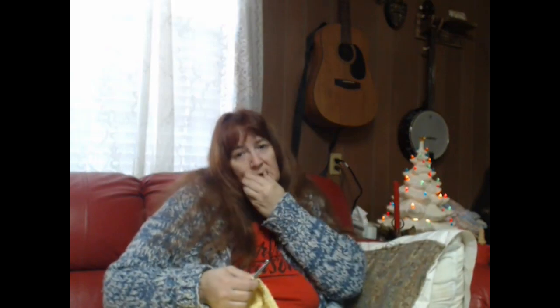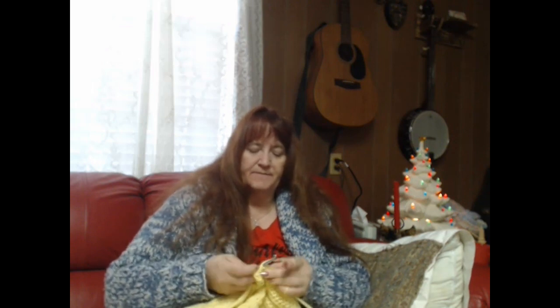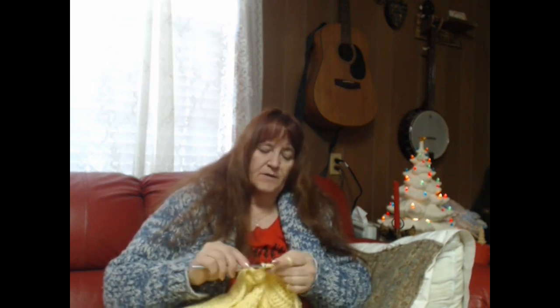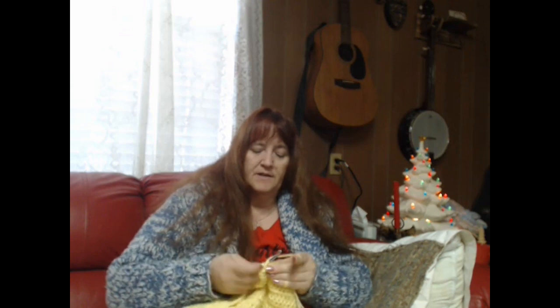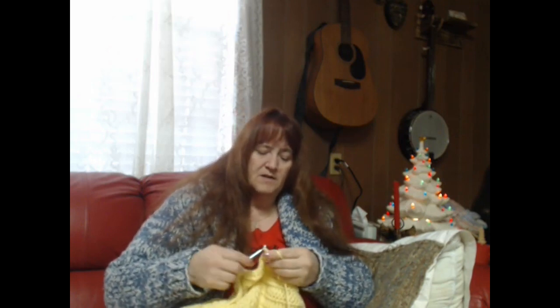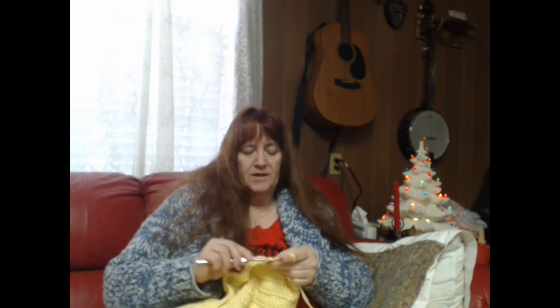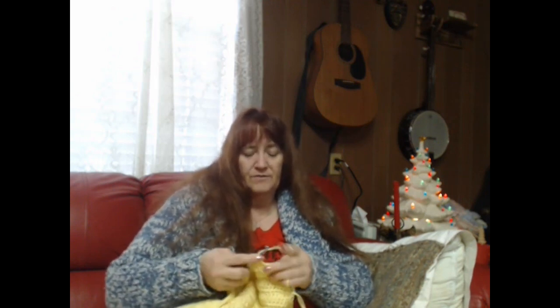I've got one consignment job for my old boss and I never discussed a price with her, so I'm hesitant to do it - but I really need to because I told her I would and that's my word. It's going to be hours of work to wash the wool. She had bunny fur she wanted to put in there and all kinds of stuff. I think I'm going to do it all in the grease and then go from there, because there's not a whole lot of wool. I don't know how big it's going to be, and then I'm going to make a log cabin-style pattern.